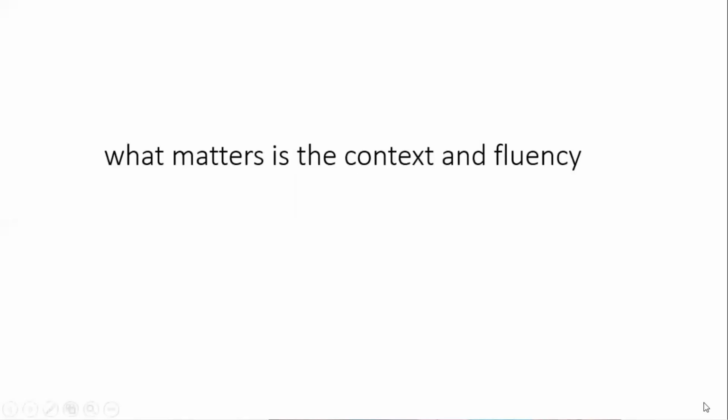Even if sometimes one or two words go here and there, it should be totally fine, as long as you produce that quality of speech by being accurate and fluent. One or two mistakes, in the worst case, are totally fine, but you cannot compromise on your fluency. You cannot have excessive repeats, excessive corrections, and most importantly hesitations, because that's certainly going to annoy any examiner. Hope you are getting it. So what matters is the context and the fluency. If you are good at the context, and do not change the meaning, and if you're fluent, certainly you're going to get excellent marks in your NAATI.